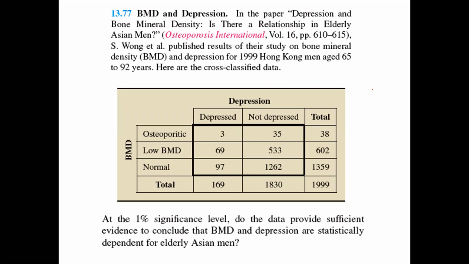And we have another problem here: BMD, bone mineral density, and depression. Whether the bone mineral density of a participant is independent of depression or not, or whether depression depends on BMD or not. So the null hypothesis is that the two qualitative factors are not associated, with the alternate hypothesis that depression and bone mineral density are associated. Either depression is due to bone mineral density, or due to depression there is an impact on bone mineral density. So we cannot analyze causation with this test of independence, but we can check whether they are associated or not.